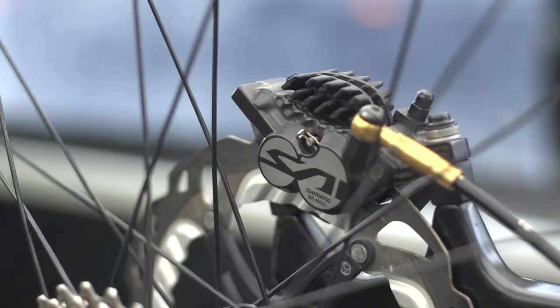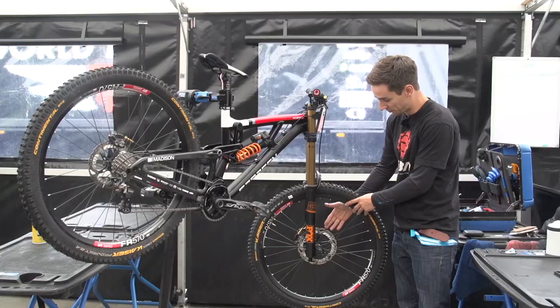Saint brakes with the Icetech rotors on there, 203mm up front. A little bit unusual to see 180mm on the rear, quite a small one for a downhill bike. Manon's quite a light rider.